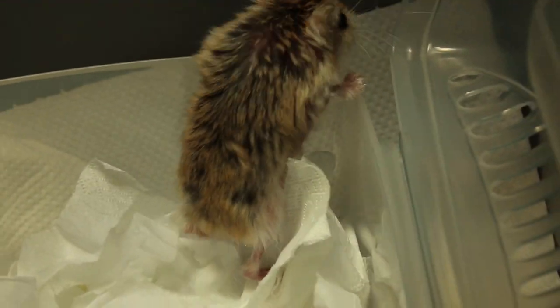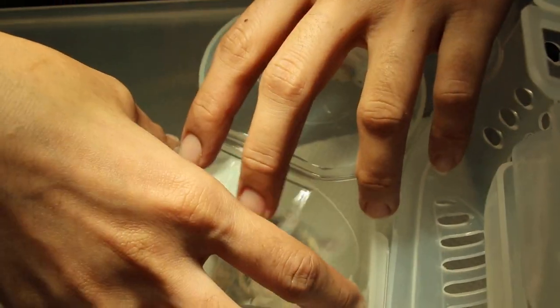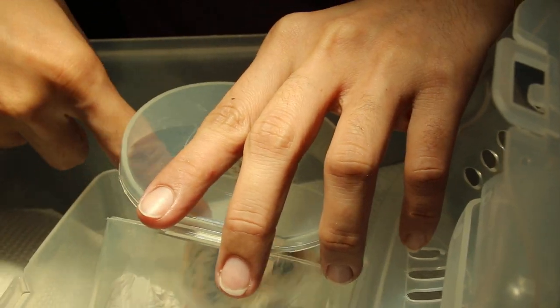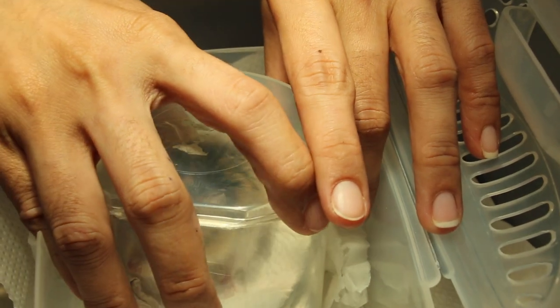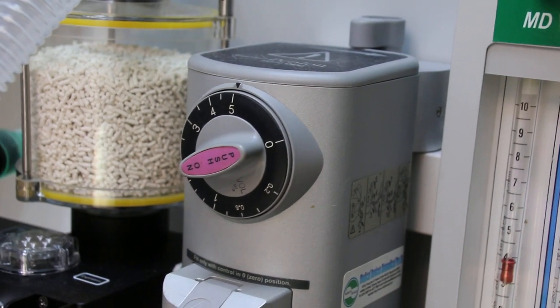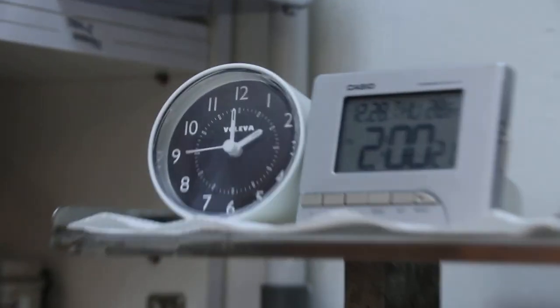Okay, now we are trying to anaesthetize this Roborovski hamster to check carefully. First of all, we put him in a container. This is an 18-month-old Roborovski male, and he's still quite active according to the owner, but slowing down. So we check the teeth and the lower part. Okay, the gas in. Now, normally if we put 5% and a high flow rate, it should be quite fast, probably less than 5 minutes.